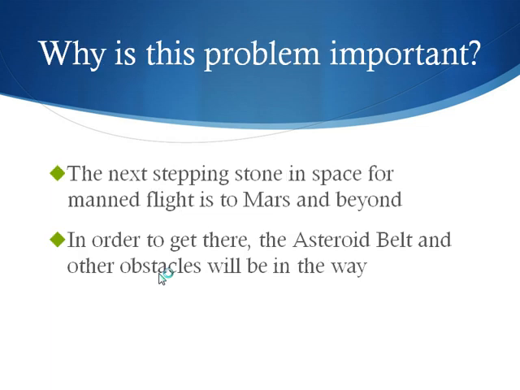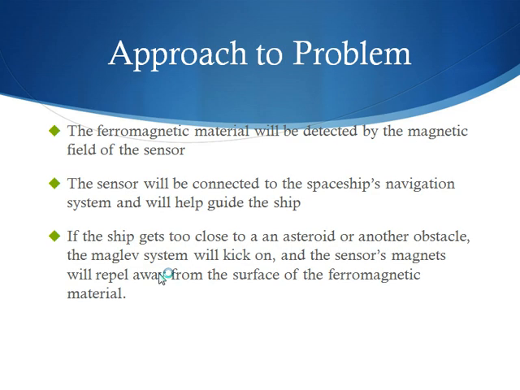And then, all right. So why would this problem be important? Well, if mankind's next stepping stone is to go to Mars and beyond, then to get there you would have to avoid the asteroid belt, and other obstacles would be in the way. So this device would help detect those rock-like objects. So, my approach to the problem.